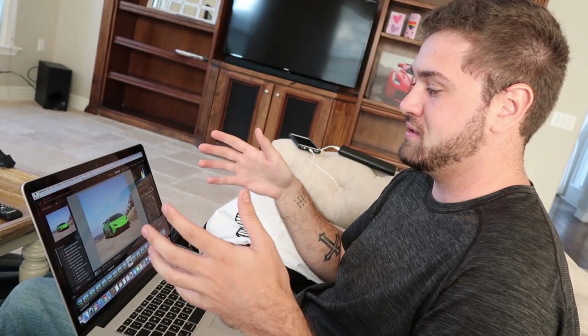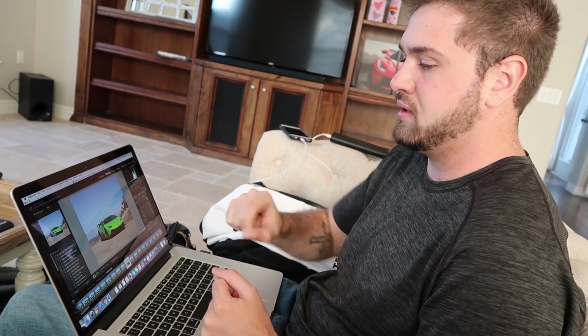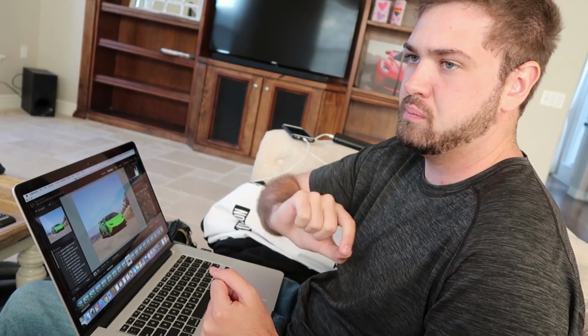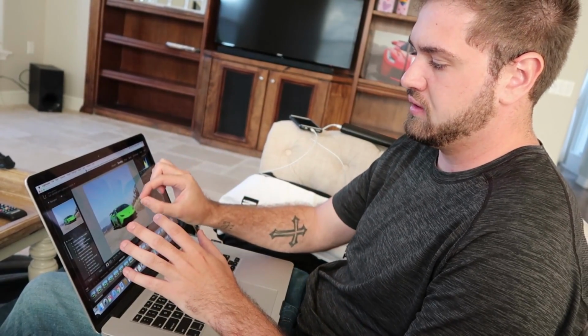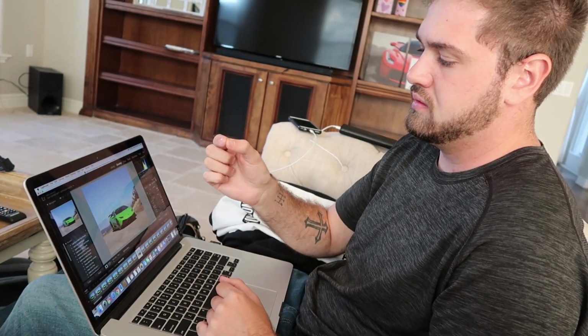Basically it is a mouse / trackpad that also is a pen. That way you can act like you're painting while you're editing. It makes it easier to zoom in, and you can get all the fine details. The harder you press on it, the stronger the opacity is, and the lighter you press on it, the lighter it gets.